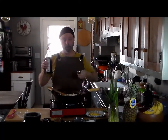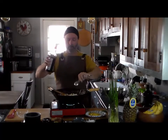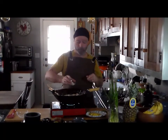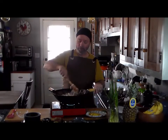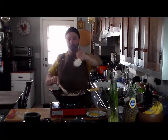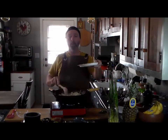We're going to put 2 tablespoons of fish sauce in. 3 tablespoons of sugar. You can use less if you like. It does add this wow factor to this dish. Sweet radish, daikon, eggs.